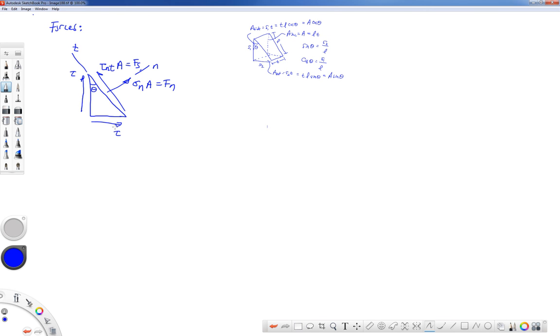Now on the bottom there's a shearing stress tau, the torque times diameter over 2 divided by the polar moment of inertia. If I take and multiply that by the area times the sine of theta, I'll get a force in the x direction. And over here, I'll get a force in the y direction if I take that shearing stress and multiply it by the area A times the cosine of theta. All right, so we use this information over here. Let me make a little bit of room by getting rid of that now.